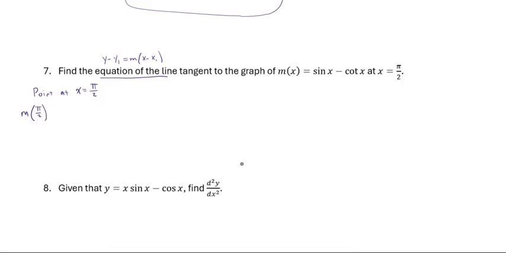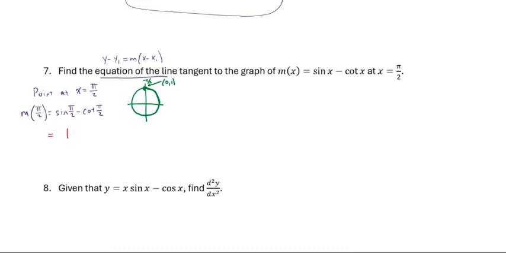M of pi over 2 will be sine of pi over 2 minus cotangent of pi over 2. Alright, so you have to know your unit circle for this. And let's make a little sketch of this for you here. You might remember your unit circle. Quick drawing right there. And pi over 2 would be up here at the top, right? Pi over 2 radians would take us to that location right there. So the value of that point right there is over 0 and up 1. So if you remember your definition for sine, the sine is just the y value. So sine of pi over 2 is going to be 1.